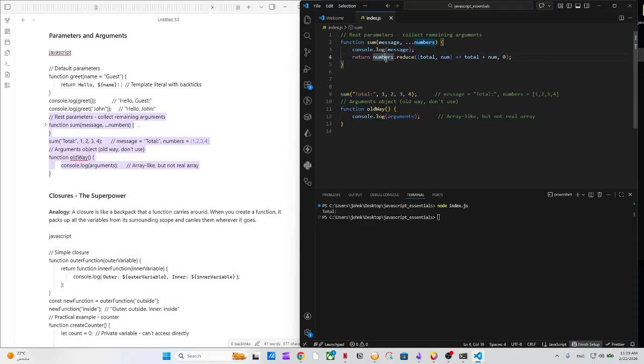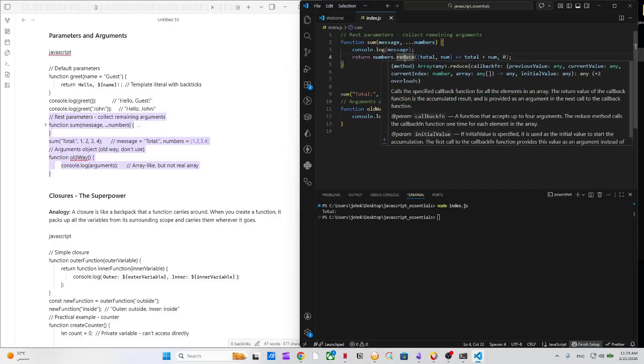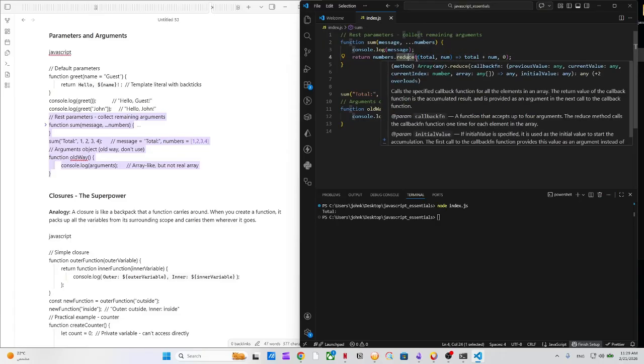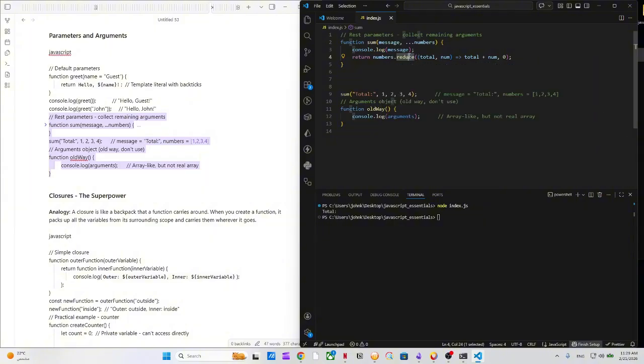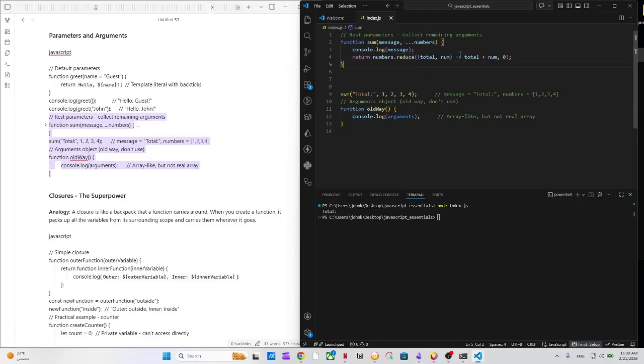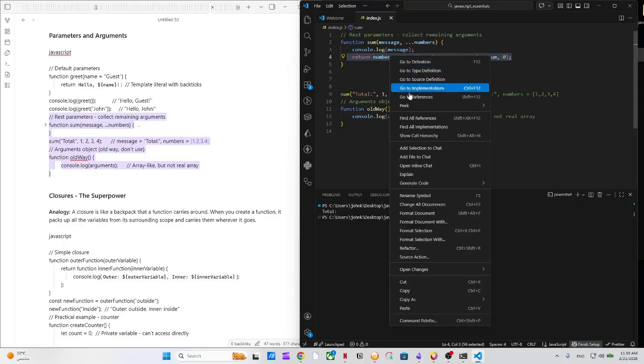When you return the numbers, dot reduce total num. Reduce is actually calculating the total of an array. Again, we'll talk about this later on. But the idea is, let's just go ahead and try this one.